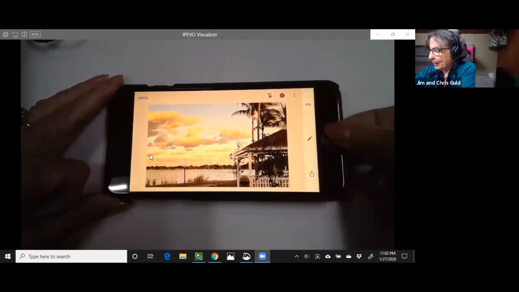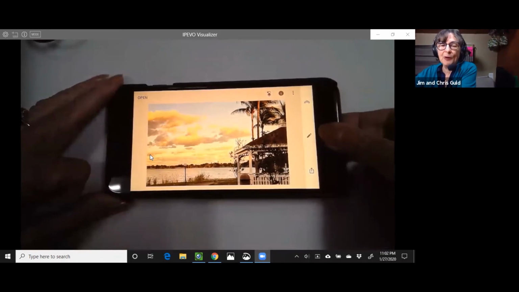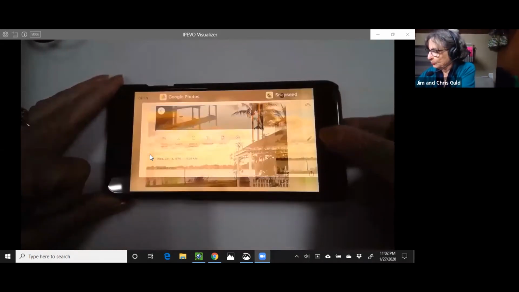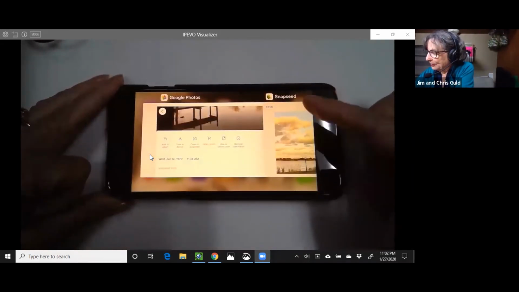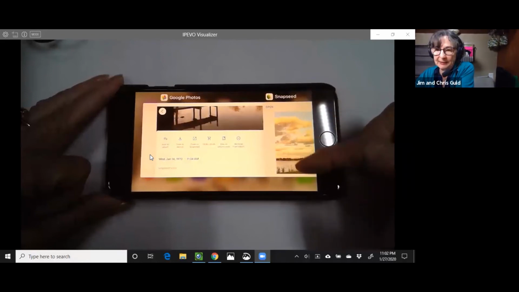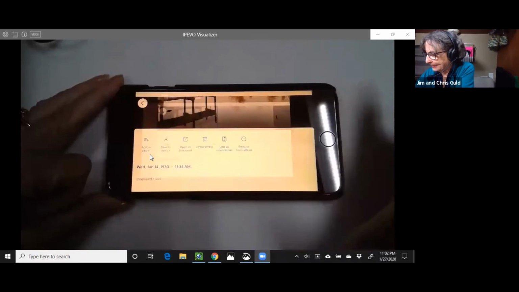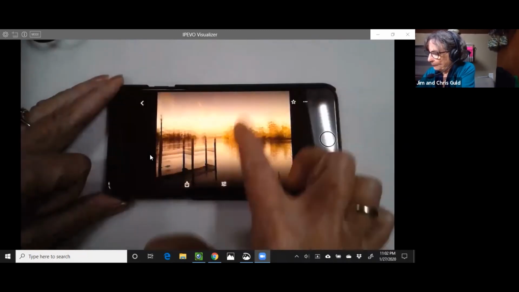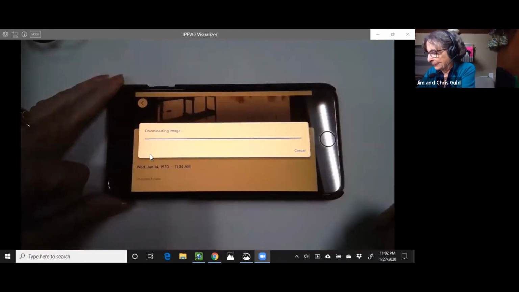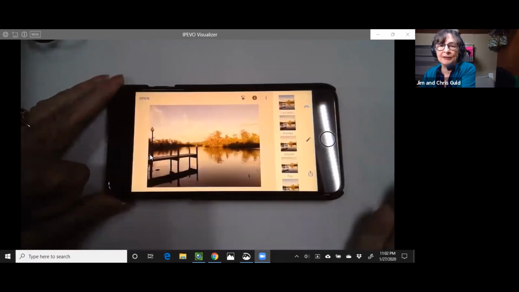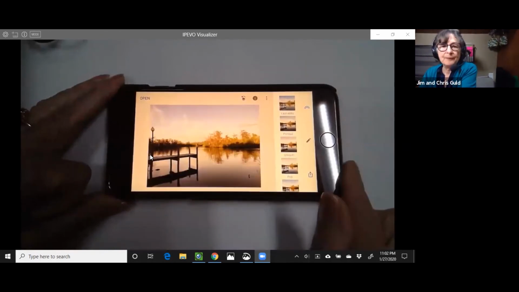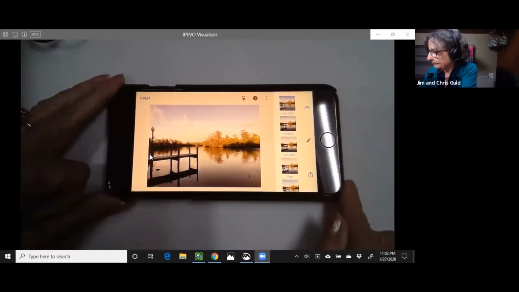And the only way I have figured out to unstick it is to force quit. So I double tap the home button, force quit Snapseed. Now when I open a new photo in Snapseed, it gets a clean start. And I see the picture that I want to be editing.